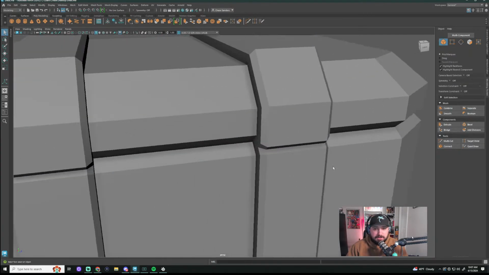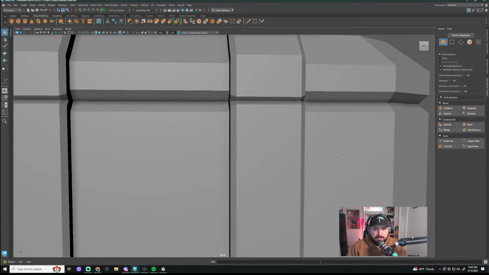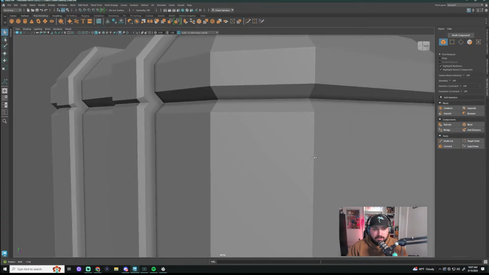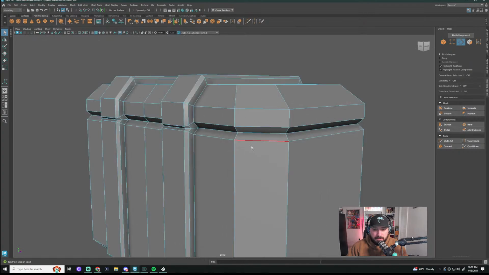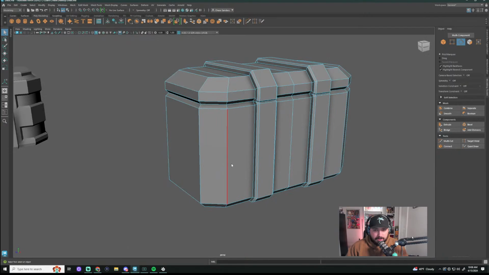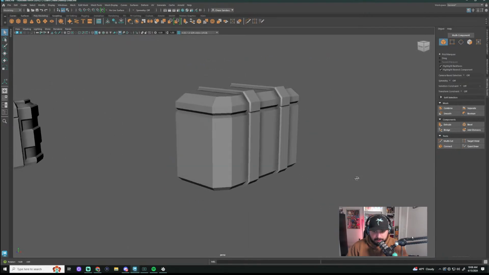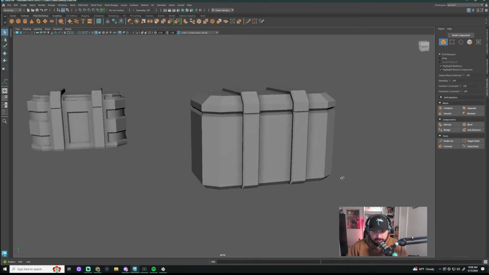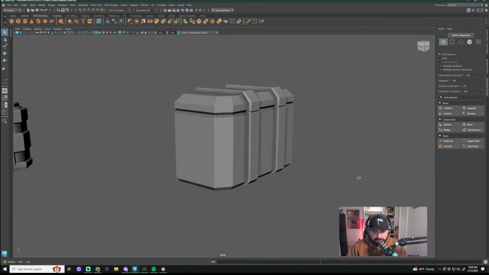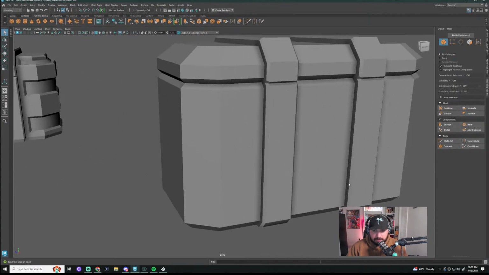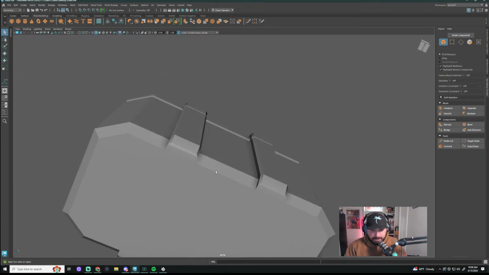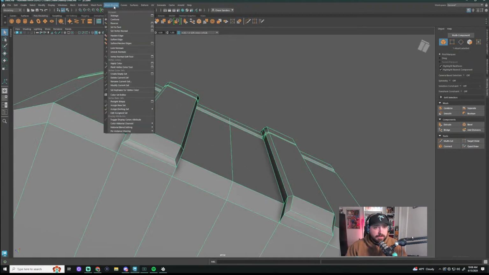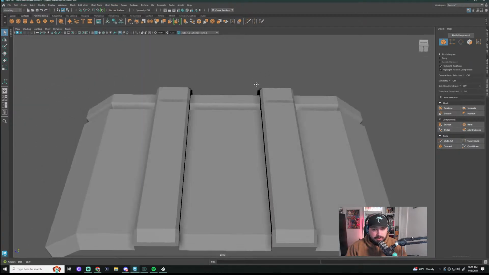Now the question is, how does it look here? Yeah, it's not bad. The question always comes down to where to bevel and what looks decent, right? Right now I feel like that's okay. And then making sure you don't have N-gons, right? So I'm gonna go mesh display, harden edge on everything here.